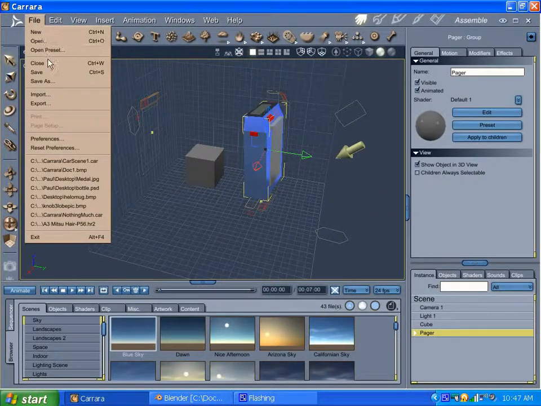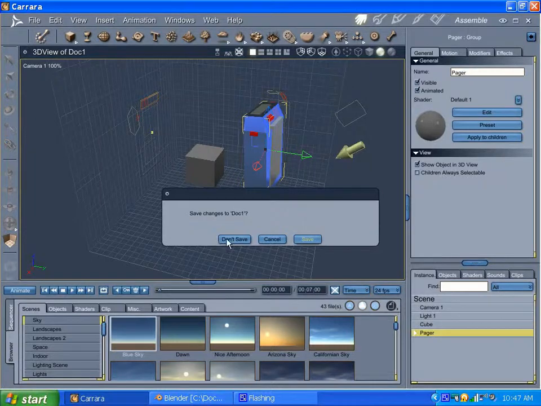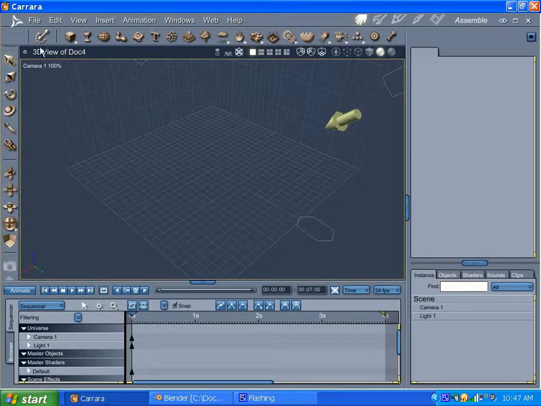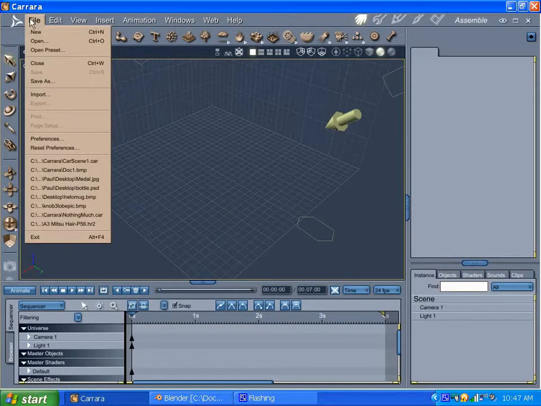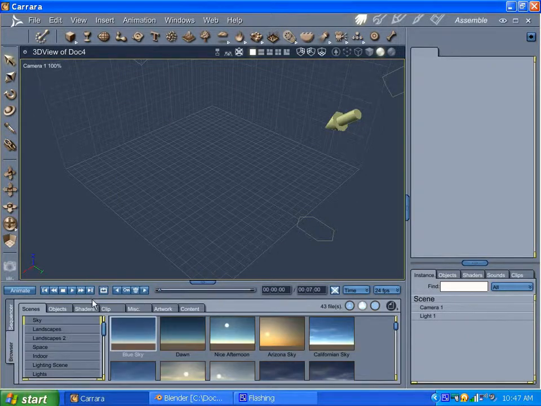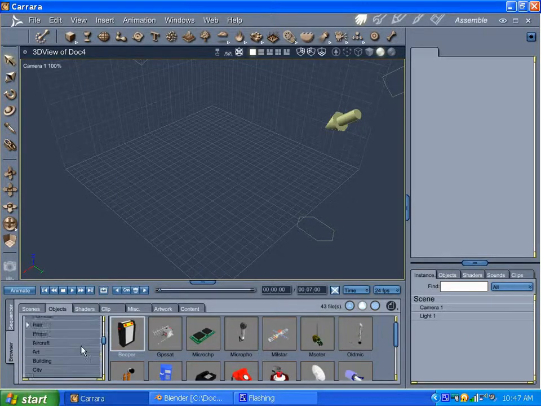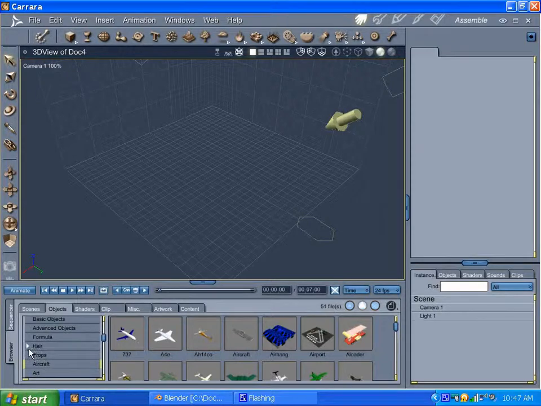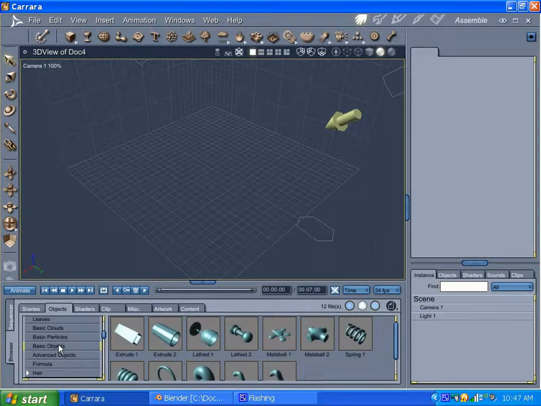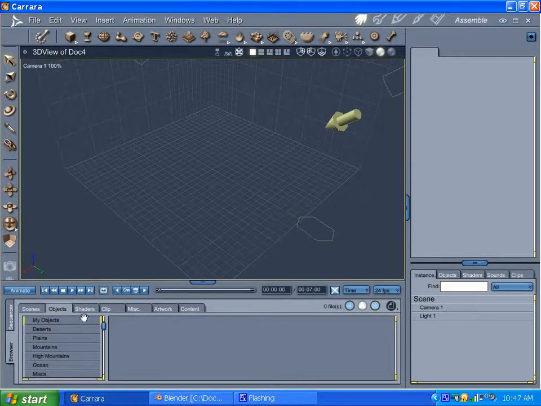And file, I can close that. Don't save. That's doc 4. Do I have my own objects? For a while there I did, but I can't remember if I ever did it. My objects, I guess. No, I don't have anything assigned.